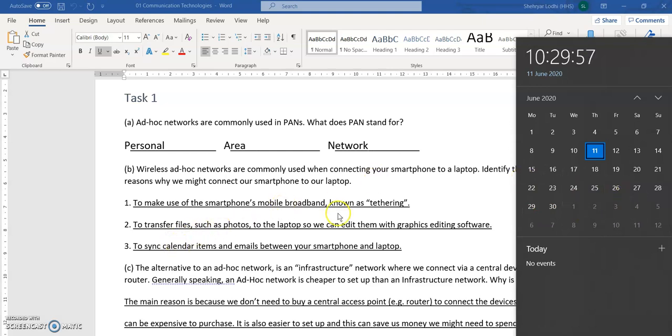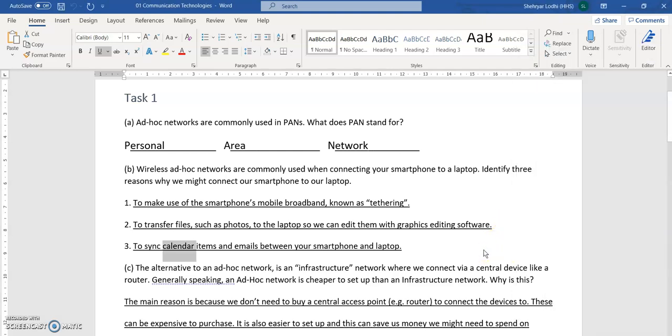And for that reason, it's a good idea to back up your mobile phone calendar to your laptop's calendar. Okay, now on this one, obviously I've not done it because this is my personal laptop, but on my work PC I have done that. Okay, so it is a really good practice to do.